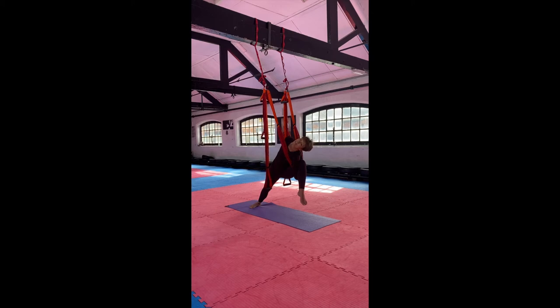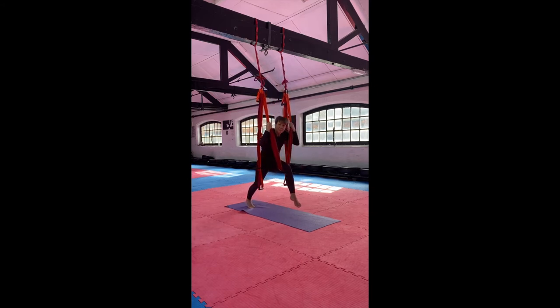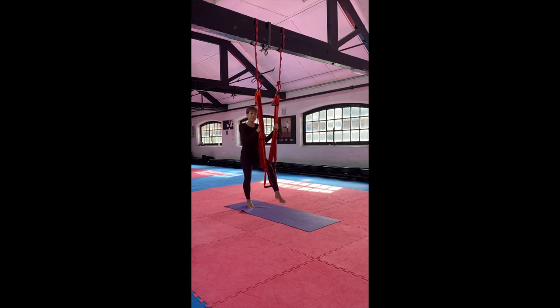Or if that's a little too deep, just stay in your side angle pose. Whatever feels good for you today, or whatever is achievable for you today. Inhale, back into warrior two. You can take hold of your trapeze on the exhale. Turn the toes of your right foot forward, pull yourself back, release.